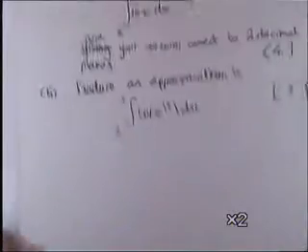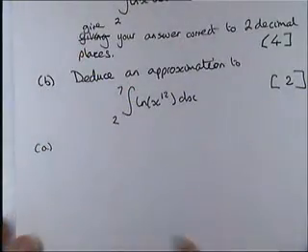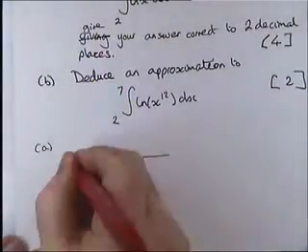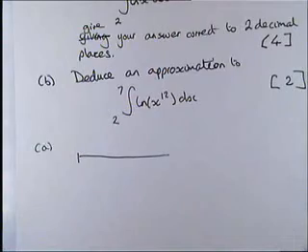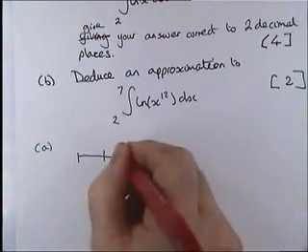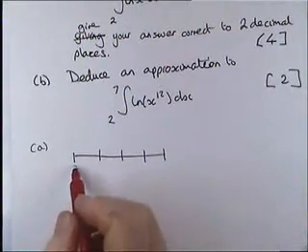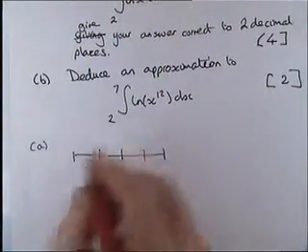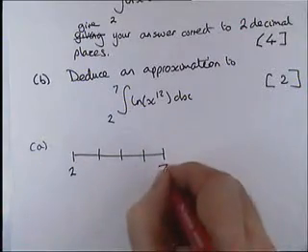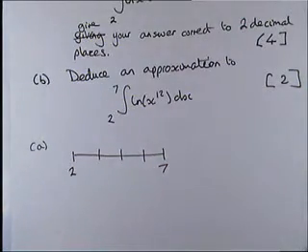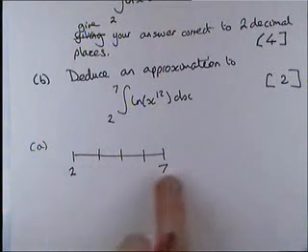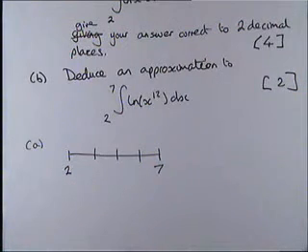So let's start off by working out the values of x, or the ordinates, that we're going to need. Well, we need 4 intervals. So 1, 2, 3, 4. So there's 4 intervals, and including the first number 2 in this case, not 0. Don't always put 0. Sometimes we don't integrate between 0 and something, so you have to be careful. And so we've got 5 ordinates including the first ordinate.